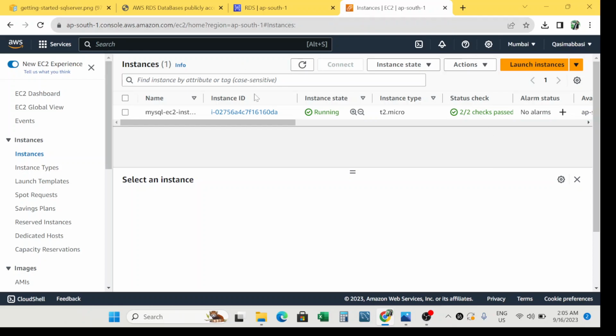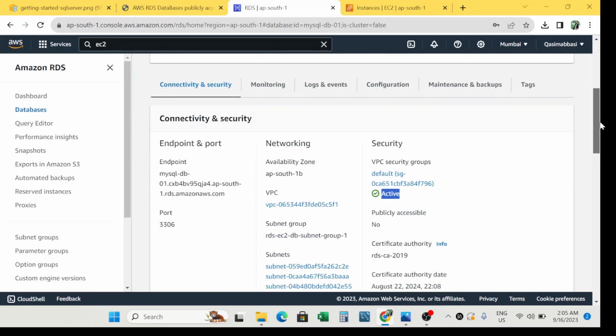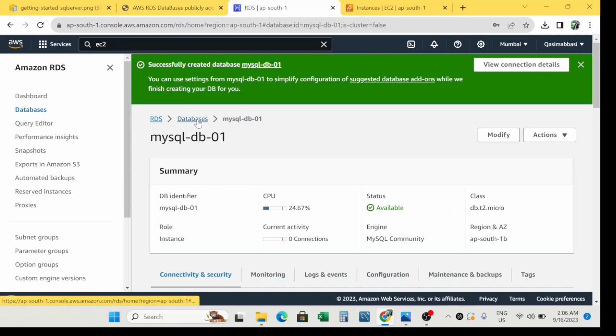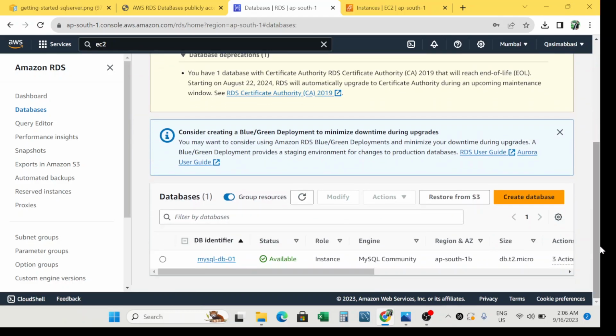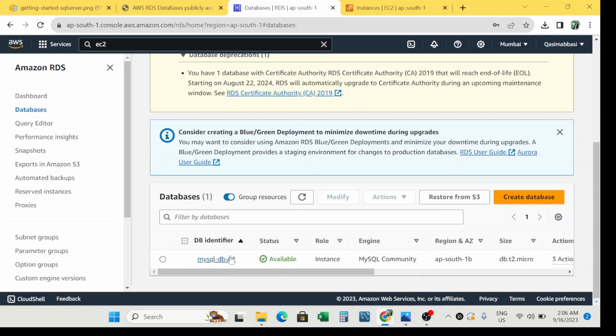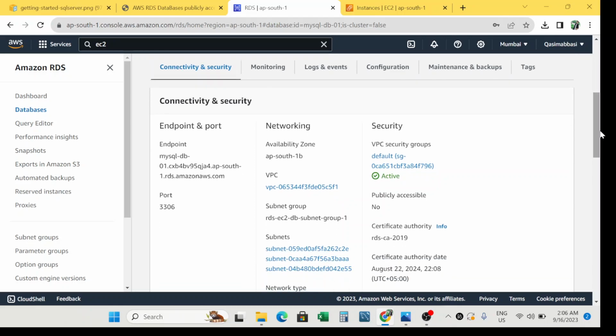Yeah, so what we are going to do right now is, firstly, we will go on RDS. On RDS, if I click on databases, you can see that our status is right now available. Then we will go inside and see some more settings, and you can see over here publicly accessible: no.